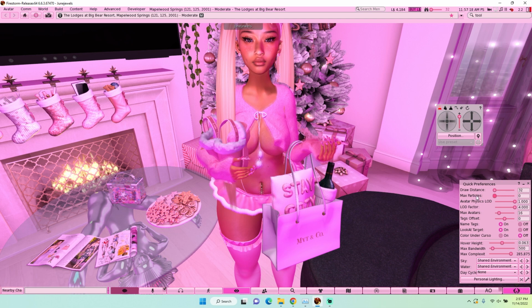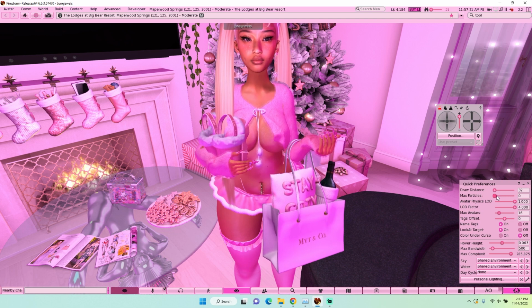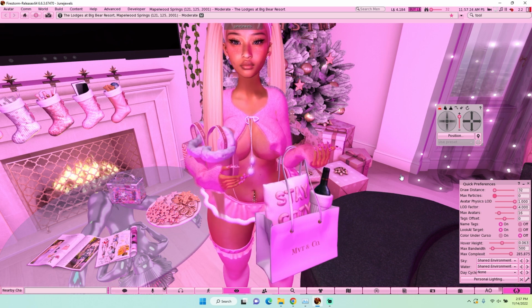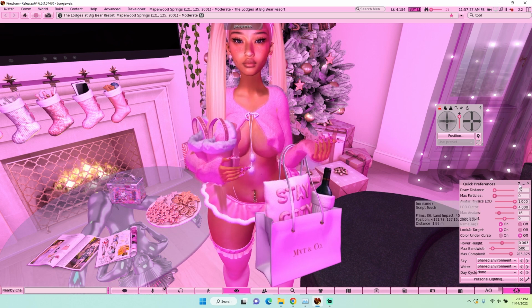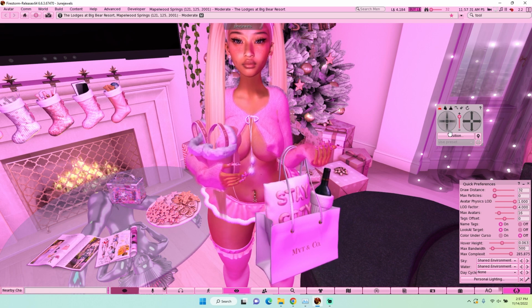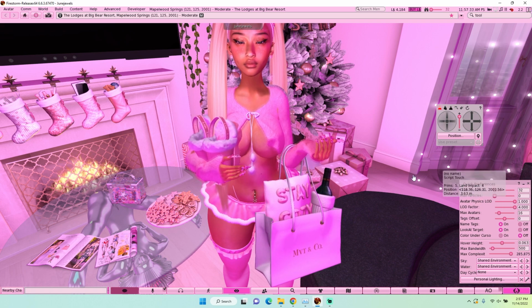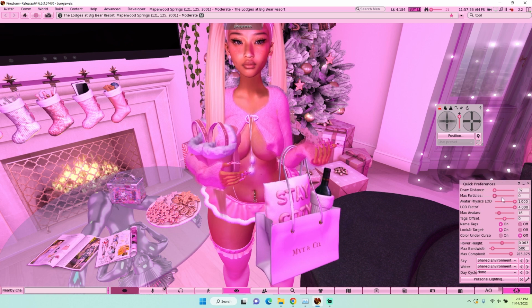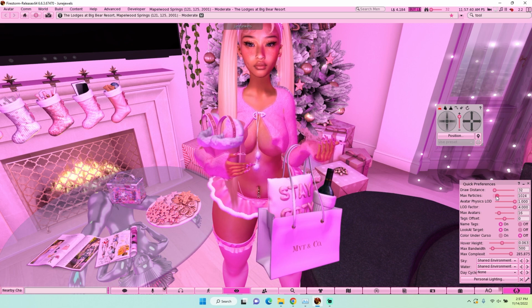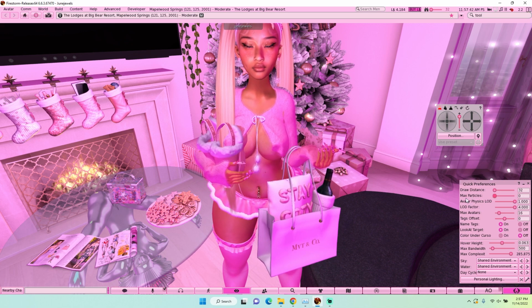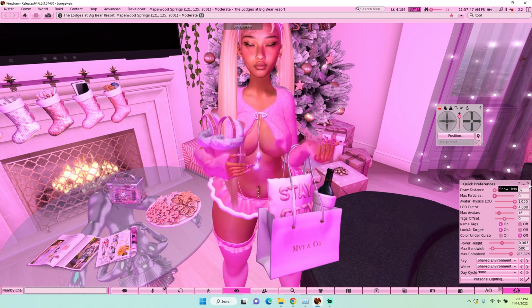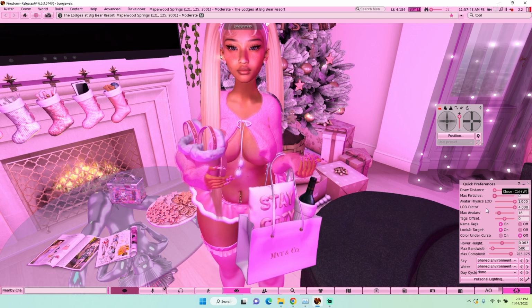I usually turn it all the way down to 0. You can have it a little bit higher if you want, so that you're able to see some. When it's on 0, you're not going to be able to see any particles. So that's important to note. If you want to see your bubbles and your fire and your water and smoke, steam and things like that, you're going to want to have it turned up to at least about 512, I would say. But honestly, I keep it on 0 because it's not affecting my game to not see those particles, so I don't care too much. I keep it on 0.